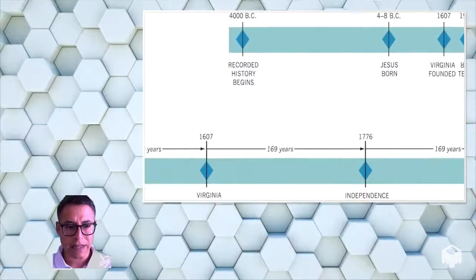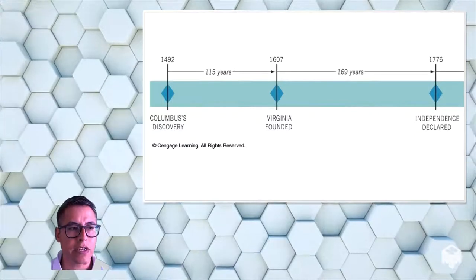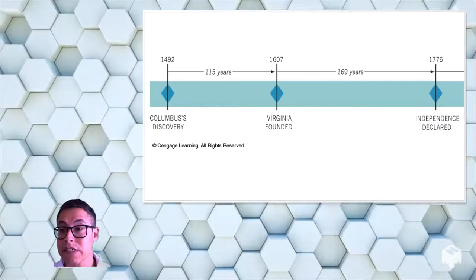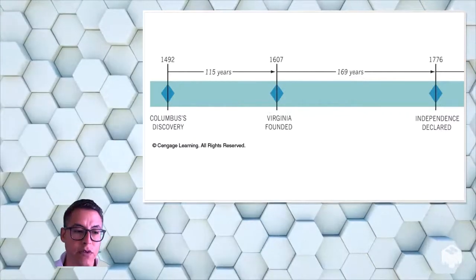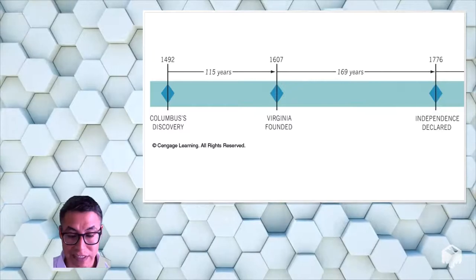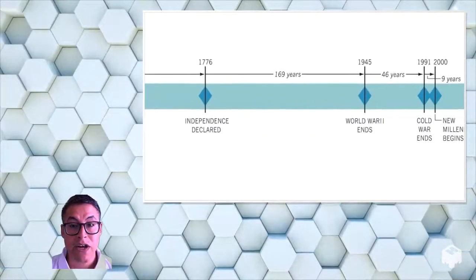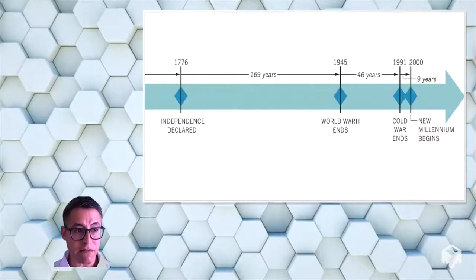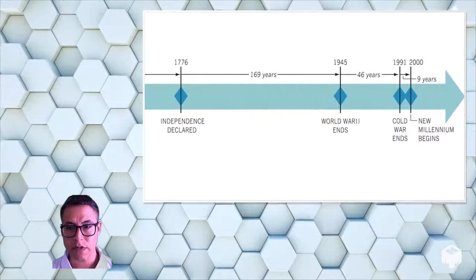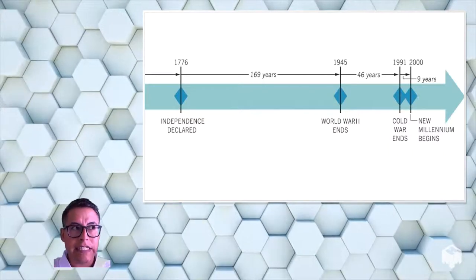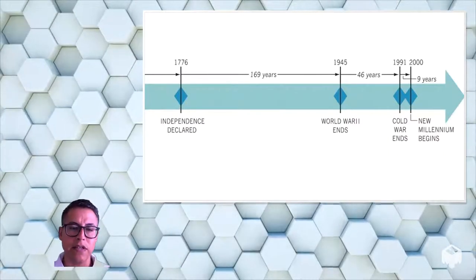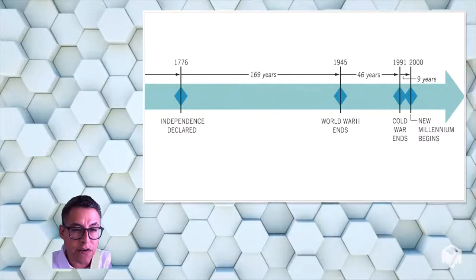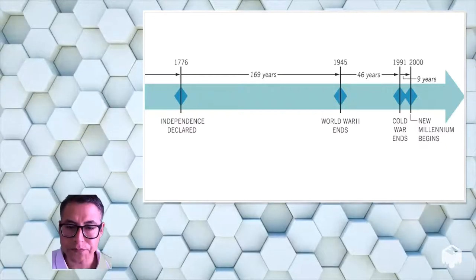If you think about it a little more expanded, between the year that Columbus arrived and 1607, it's about 115 years. And then from 1607 to 1776, when the Declaration of Independence was signed, it's another 170 years. And then from there to today, it's combined about roughly 215 years. So we have a lot of time between these periods, but in the span of time that people have been on earth and that the earth has been around, it's a very small scale.